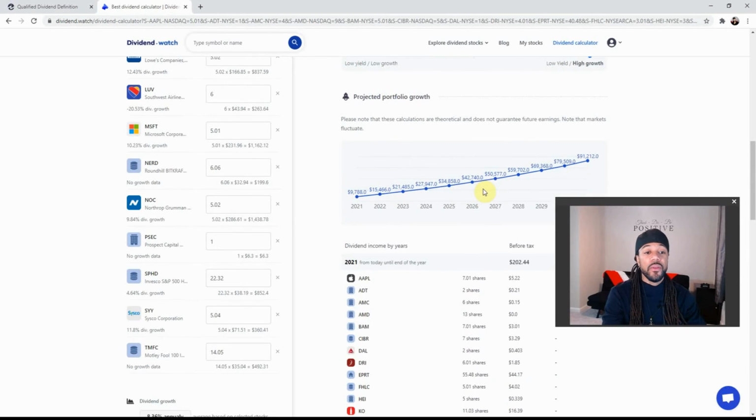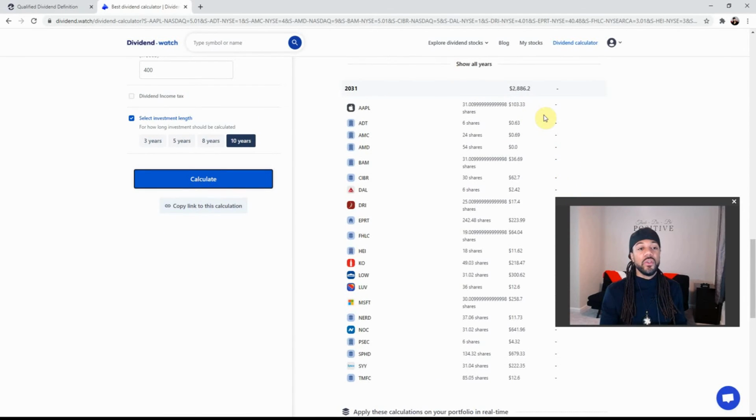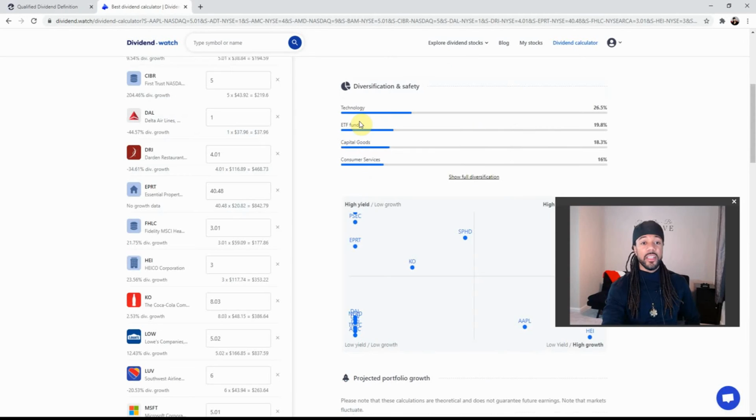And even if you come up here, you can see if I keep this track for 10 years, how much my stocks would be worth. So this is great for a long-term investor like myself. I don't plan on selling anything no time soon, and I'm in them for dividends. So if I keep everything I have in my portfolio and I just keep reinvesting, I can have $91,000 in 10 years just sitting in the account, and I could be making $2,886 just by it sitting there. That's pretty good. This site really gives you a lot of information as it pertains to dividends.